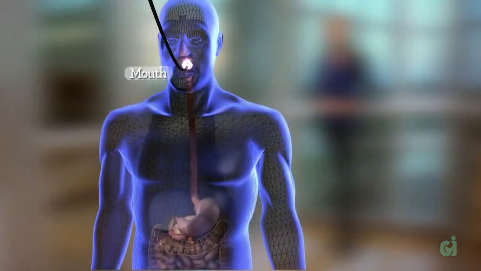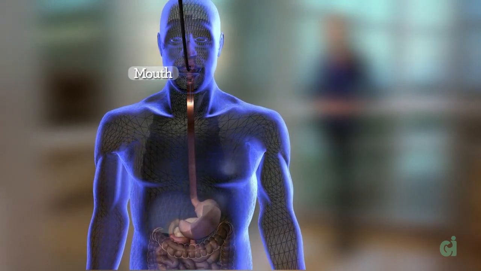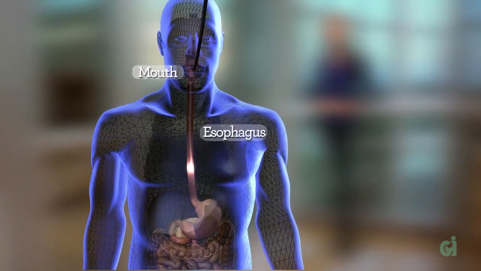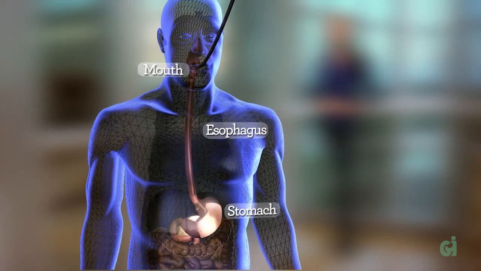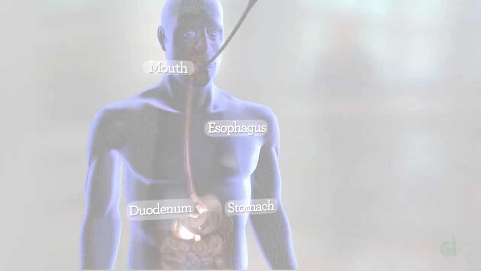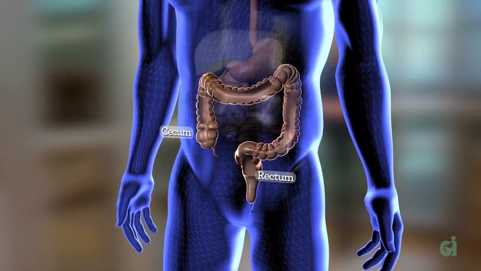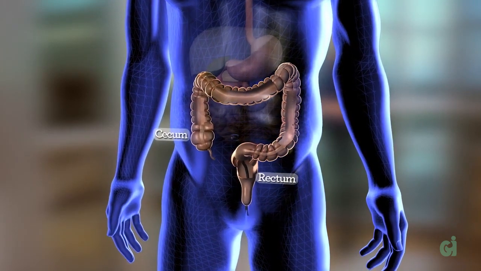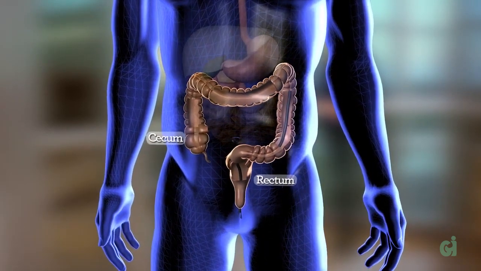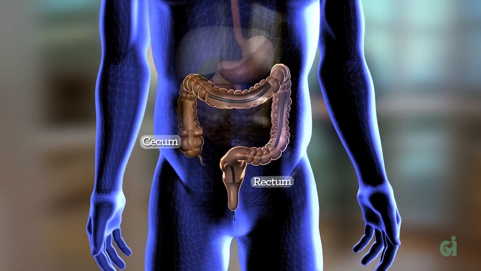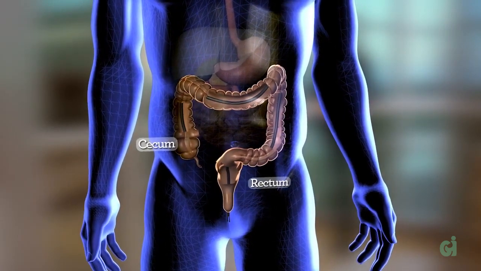the GI tract. The endoscope will be inserted into your mouth and guided through the upper GI tract. Your doctor will examine your esophagus, stomach, and duodenum on a monitor as the scope is advanced. The colonoscope is inserted and guided around the curves of your bowel to the end of the colon. During each procedure, your doctor may pause occasionally to inflate certain areas with air for a clearer view.